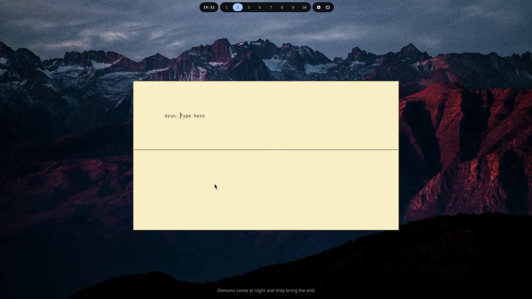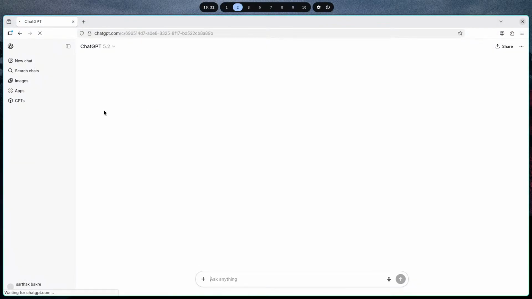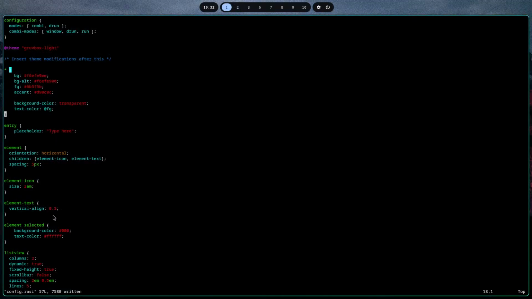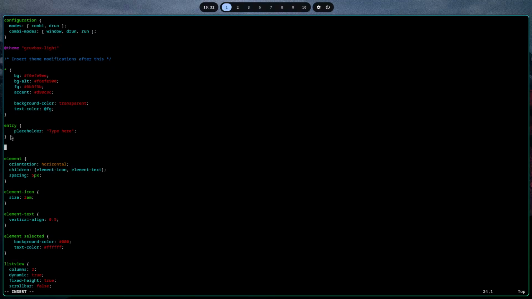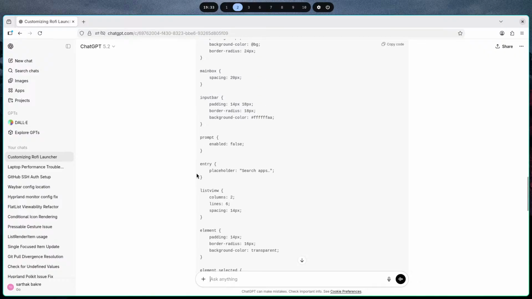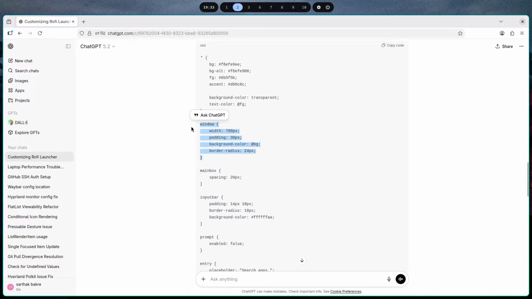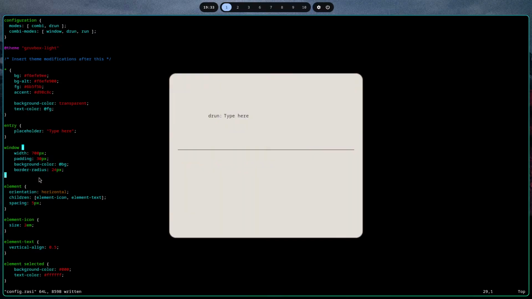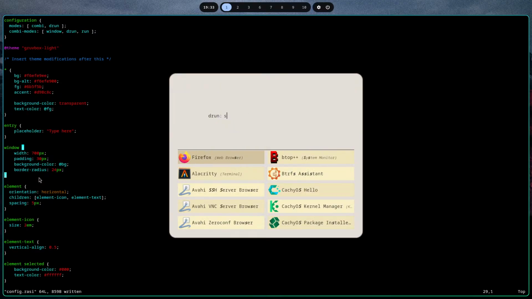So I keep pressing Super plus C for copy. Okay, I think I got the color right.